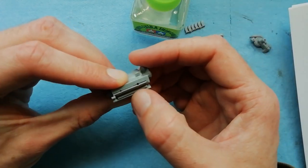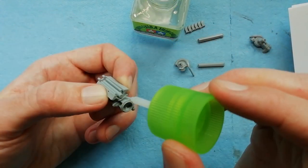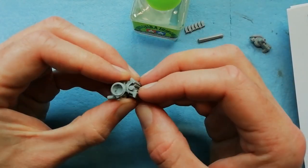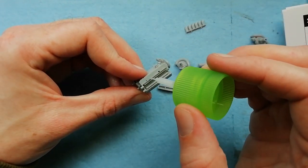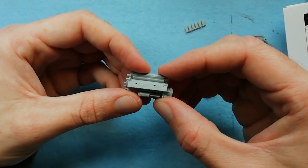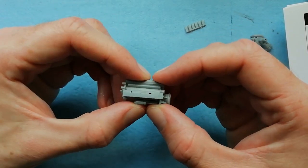Just giving everything a good nudge - make sure you don't get any fingerprints. Any gaps I'm seeing, just coming back in with the glue, just try and get those gaps to close. Once we're happy with that, we can fit the rocker covers. The rocker covers themselves are left and right handed, so just be aware of that when you come to do this. There's a couple of holes at the top, a few pins at the back - just slots into place.